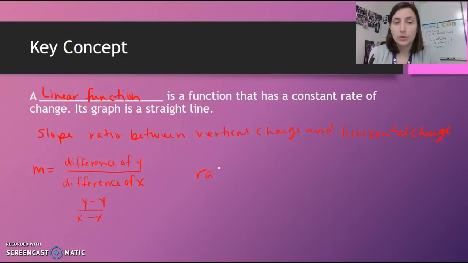We're going to refer to it in this chapter as rate of change. And so rate of change is equal to slope. They are the same thing. Your slope is your rate of change. Your rate of change is your slope. There will be times that I will refer to rate of change as ROC. So if you see ROC, that's what it is, rate of change. But your rate of change is your slope.